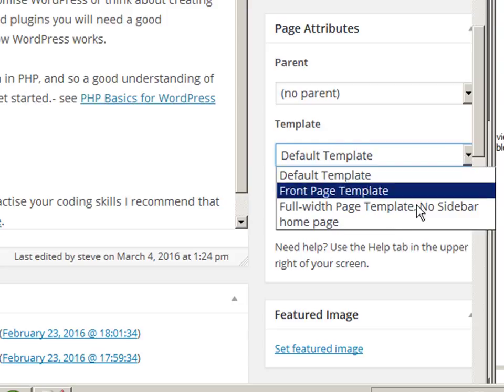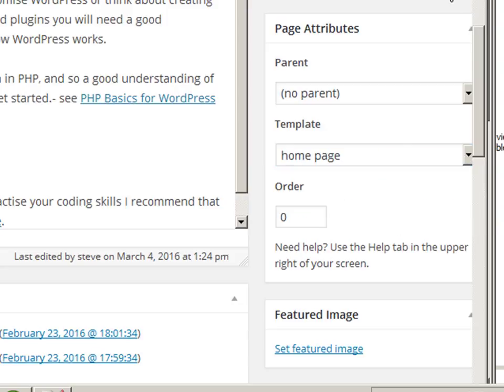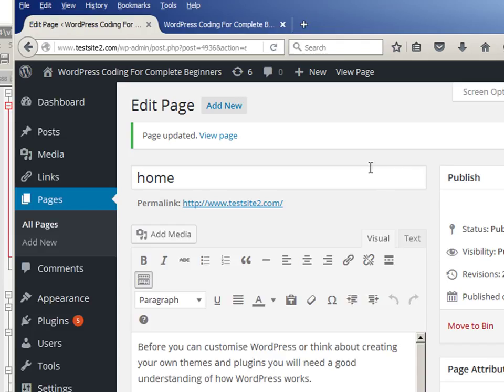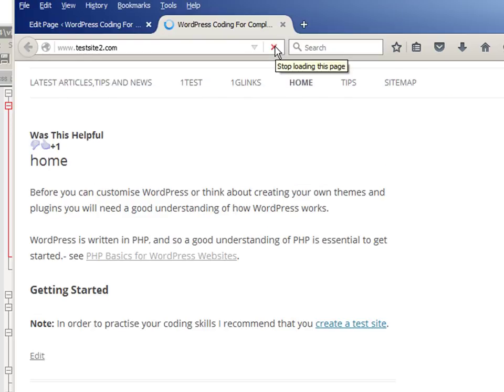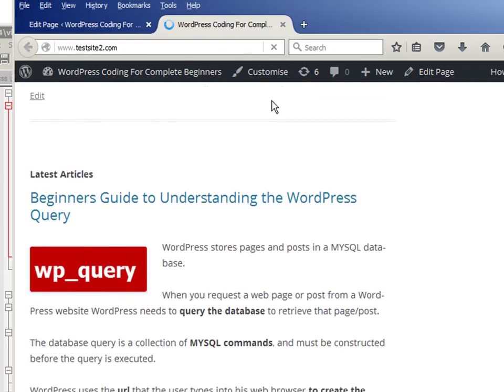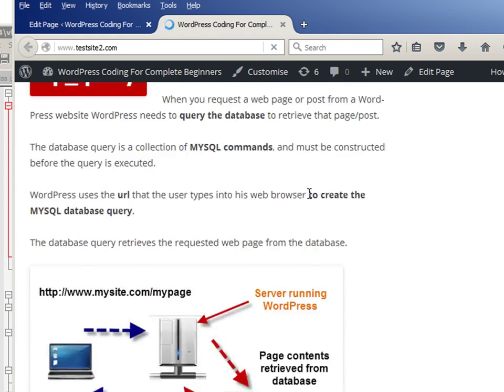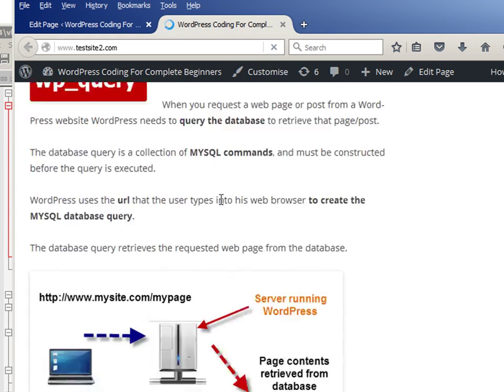Okay, let me select it and update it, and then let's go and view the page and make sure it's actually worked. So here's the original page, and I'm just going to refresh it. And there it is, pulling in the posts.